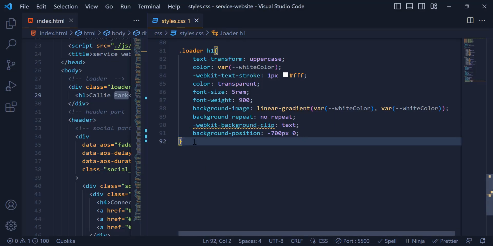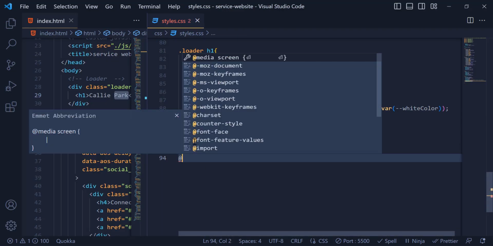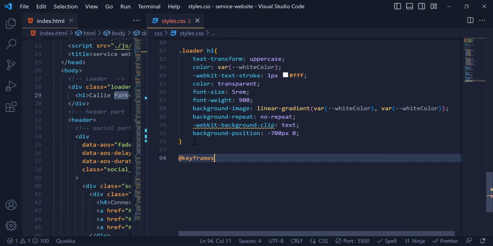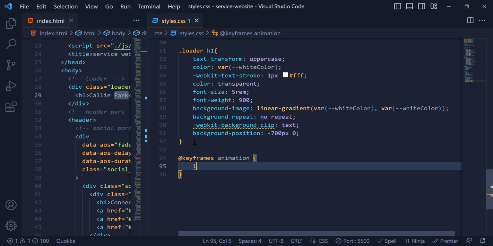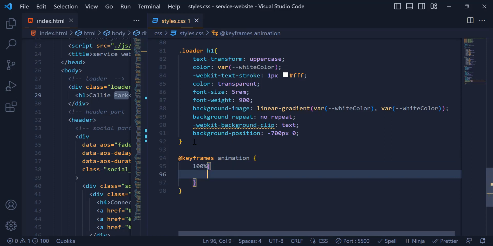I just come down here and write at keyframes and this animation. So in 100%, I want this position to be 0 and 0. Okay, now we need to call this.